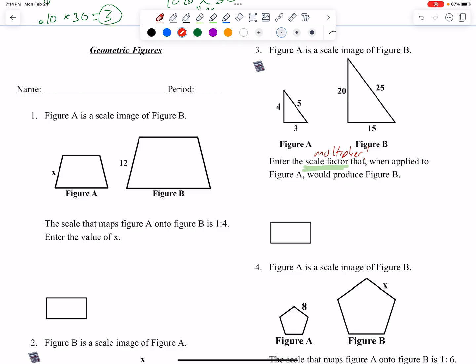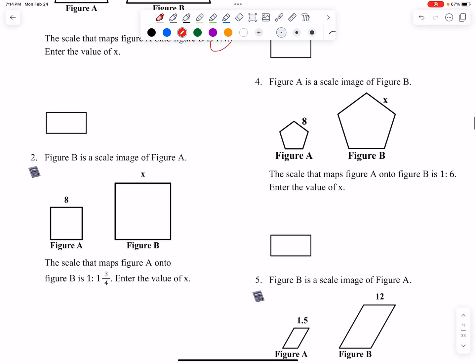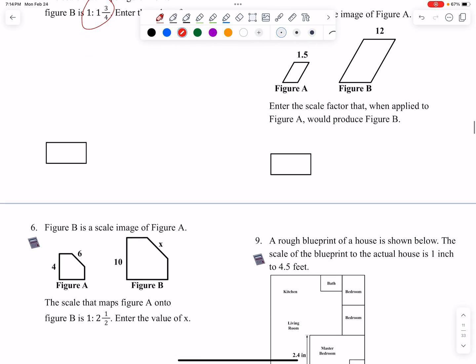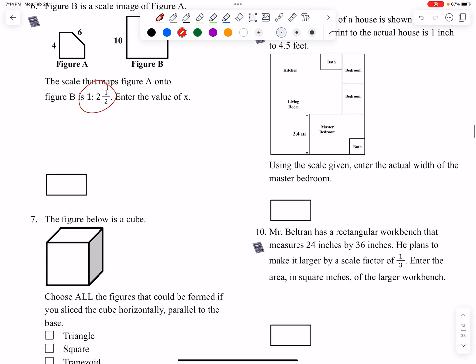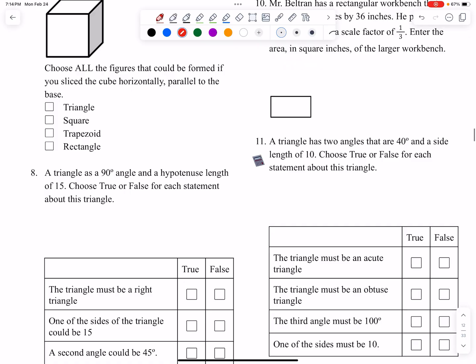A lot of it depends on your teacher. We do ratios like 1 to 4, which is kind of telling you what your multiplier is, and we'll talk about that in a little bit if you learned it that way. Yeah, because I see a lot. Look, scale factor, there's my ratio. And it's always 1 to 2.5. So it's a big hint that I'm going to give you.